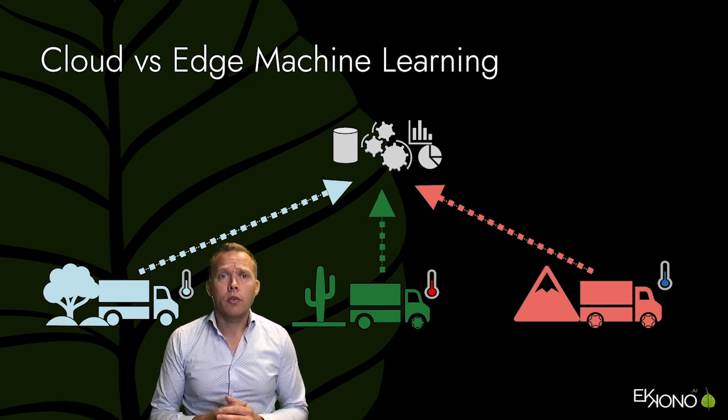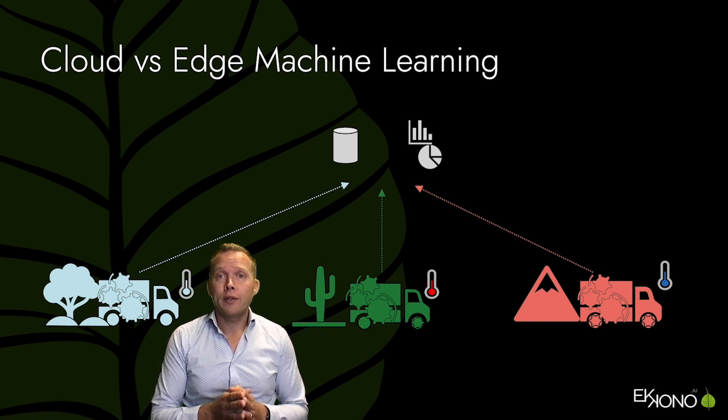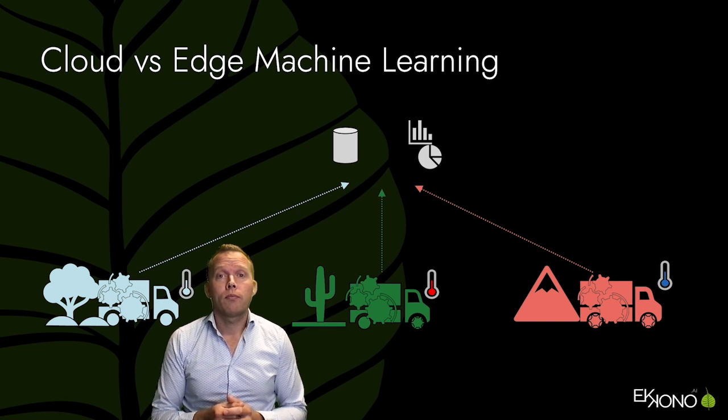In this situation, a decentralized approach using edge machine learning will really shine. By creating one model per device and training it on board the device itself, you don't need to send all the data to the cloud, and you don't need to explain how a device differs from another one. You don't even need to collect data explaining differences between devices and their environments. The challenge is, of course, to enable this machine learning on edge devices, since they are very resource constrained, especially in terms of CPU and memory resources.